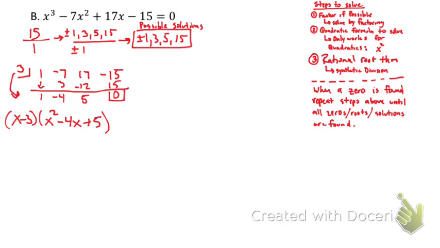We're going to try this with the diamond method. So let's try diamond method. That gives me 5 on top, negative 4 on the bottom. What multiplies to 5 and adds up to negative 4? And that is going to be negative 5 and 1. So let's factor this guy.